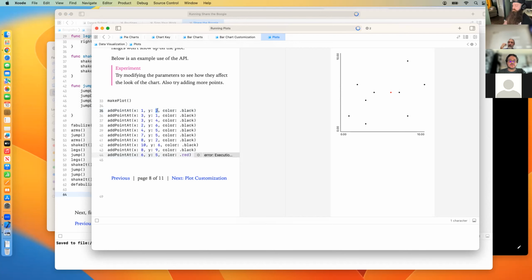Think of the possibility here. You could issue a command that runs a program, reads in a file, extracts the data, and feeds it into a plot. Pretty powerful stuff, actually, very powerful.